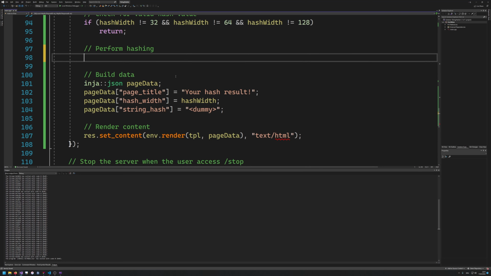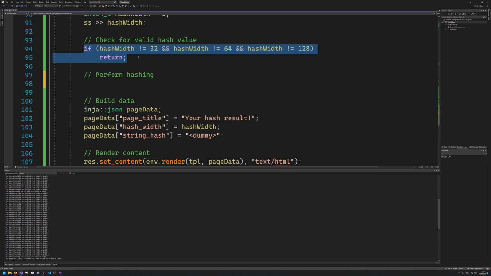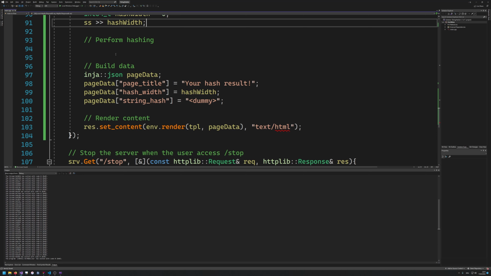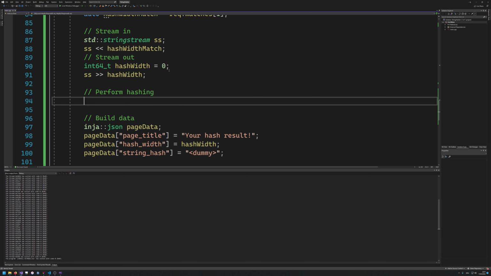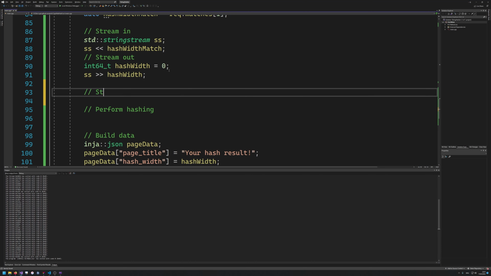And now here we wanna actually perform our hashing. And I'm actually gonna do this differently now. So first of all, we're gonna set up our string stream for hashing.